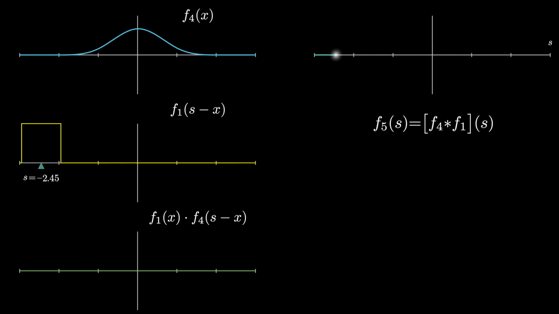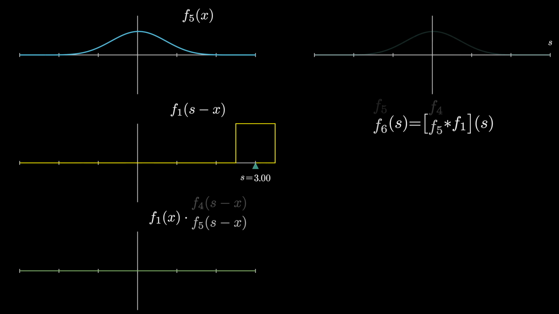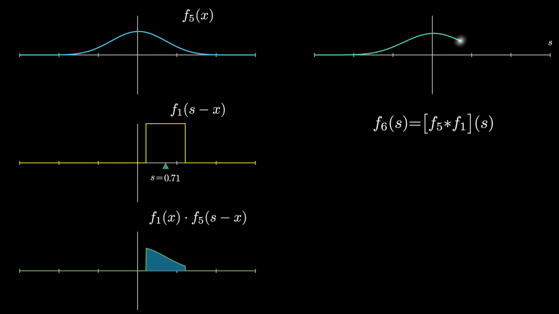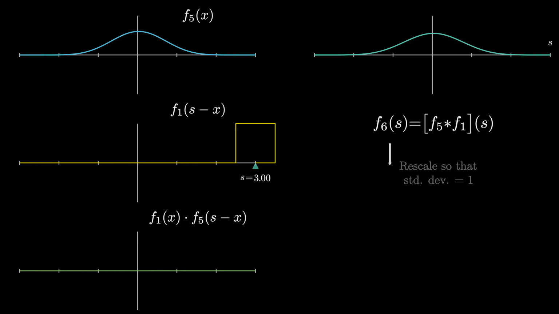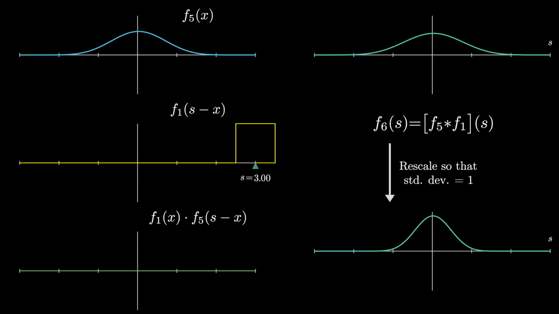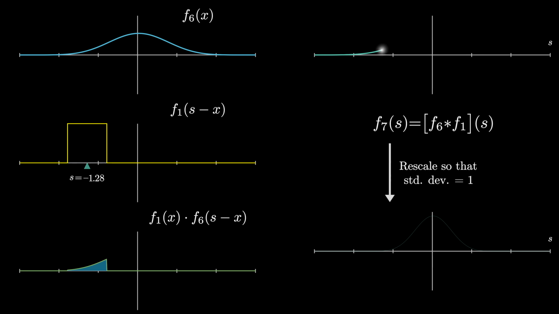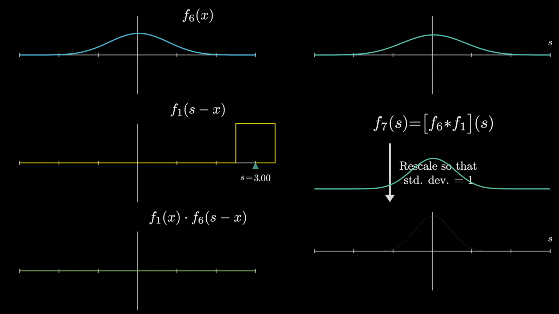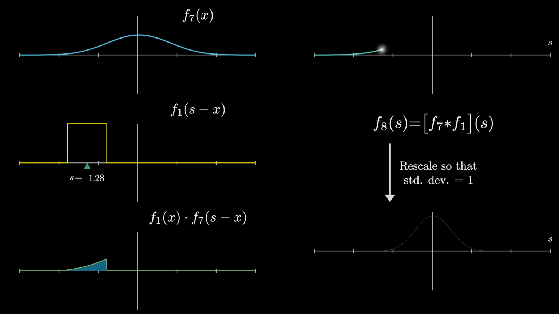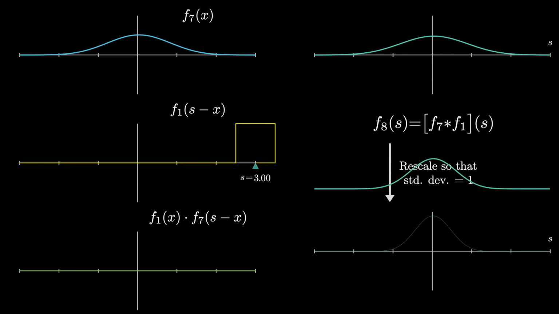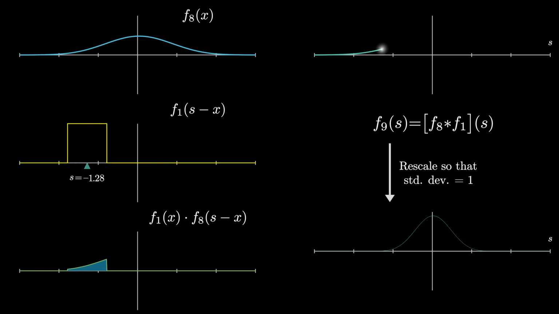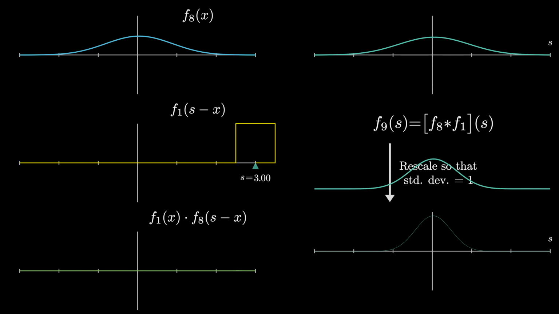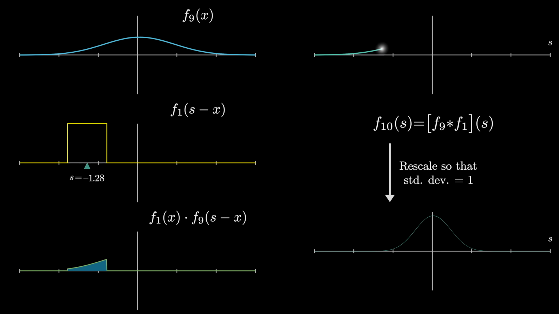Any of you who watched the video about the central limit theorem should know what to expect. As we repeat this process over and over, the shape looks more and more like a bell curve. Or, to be more precise, at each iteration we should rescale the x-axis to make sure that the standard deviation is 1, because the dominant effect of this repeated convolution, the kind of repeated moving average process, is to flatten out the function over time. So in the limit, it just flattens out towards 0. But rescaling is a way of saying, yeah, I know that it gets flatter, but what's the actual shape underlying it all?